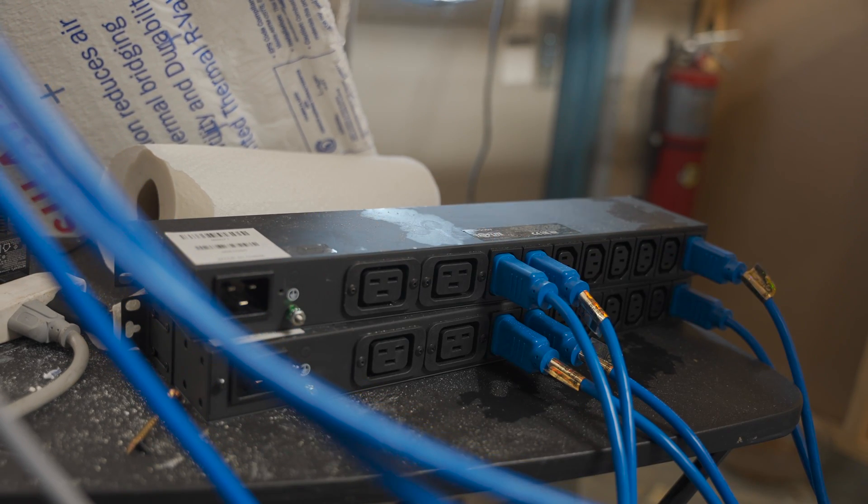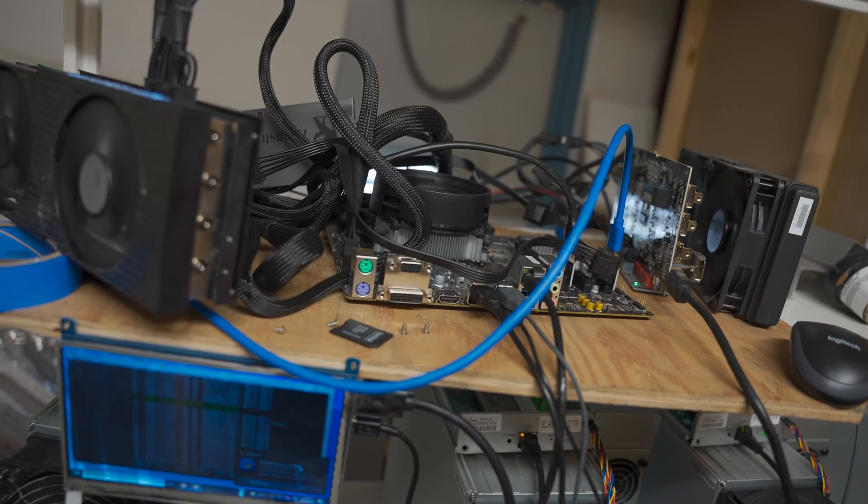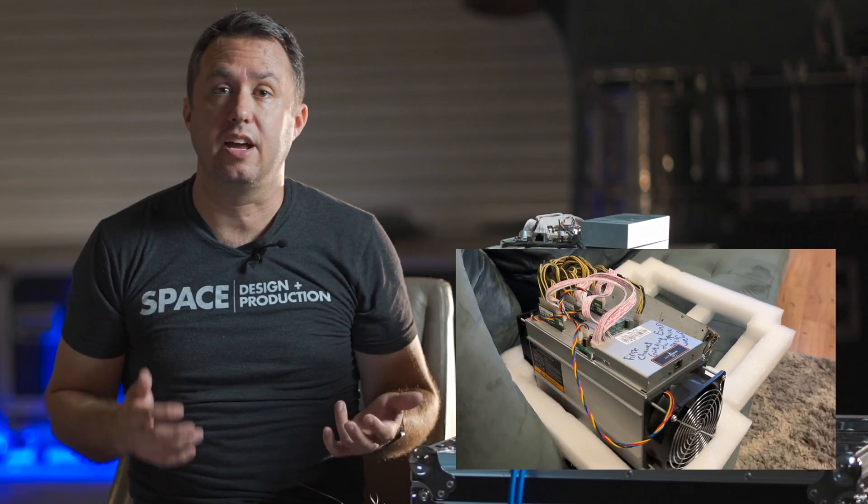I'm so sorry for all the numbers and letters, but it will help with your Googling to know what everything's called. Using a PDU is great for GPU mining or smaller ASICs like an S9 or L3+, because you can plug a bunch of those things into one PDU before you get up to 20 amps.